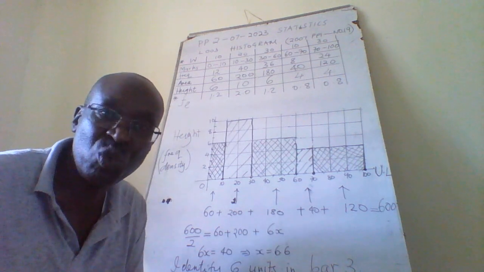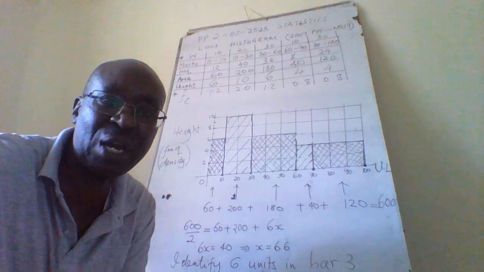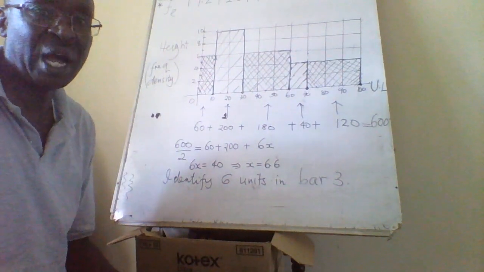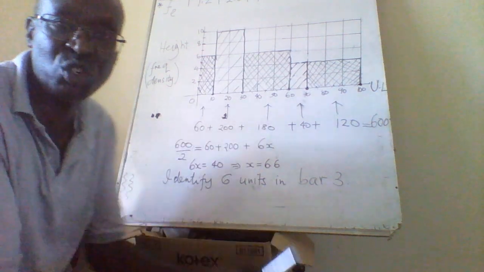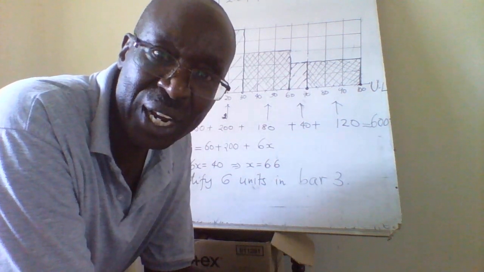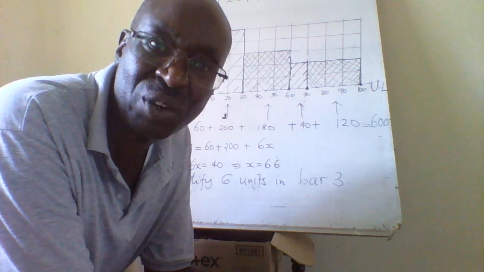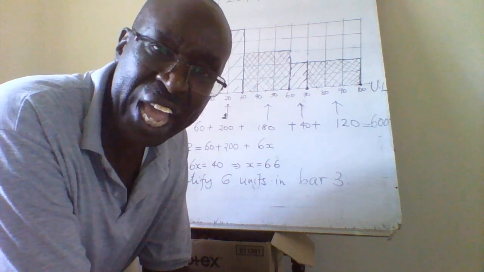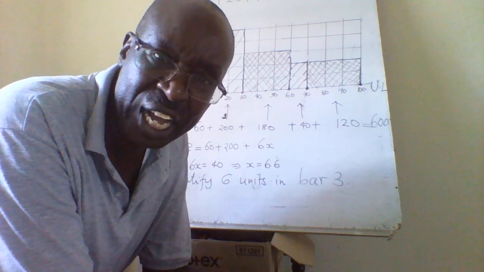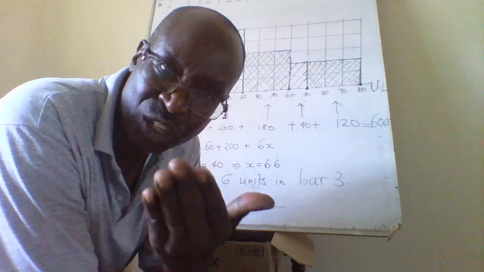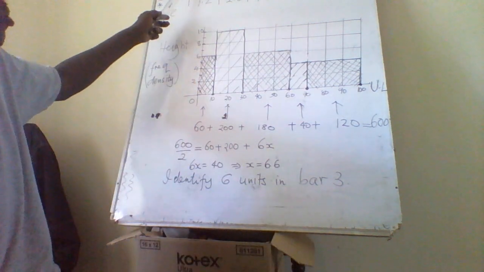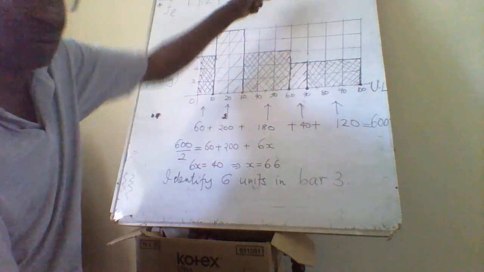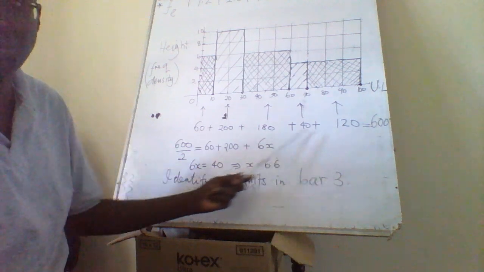Now let us do what is the core. I want you to focus down there. I want us to find where we shall draw the median line. That is a vertical line. So what you do, you use that formula: AT, total area, divided by 2. So let us get the total area, which can be found from even the graph there. You can see 60, 200, 180, 40, and 120, which I've done here also.